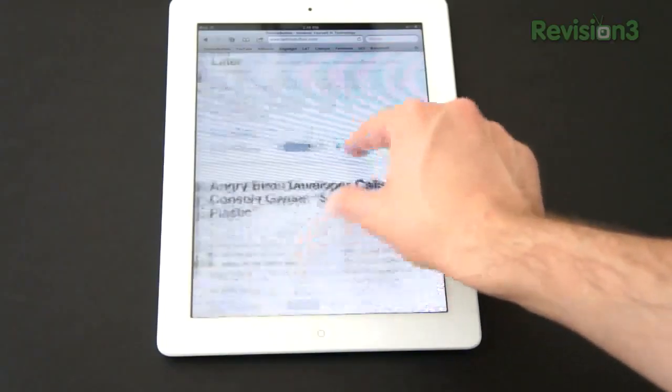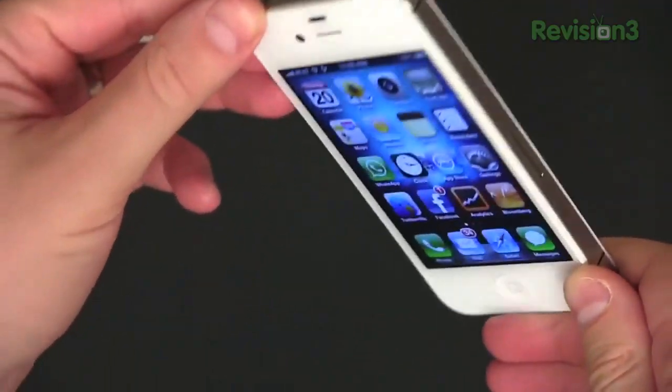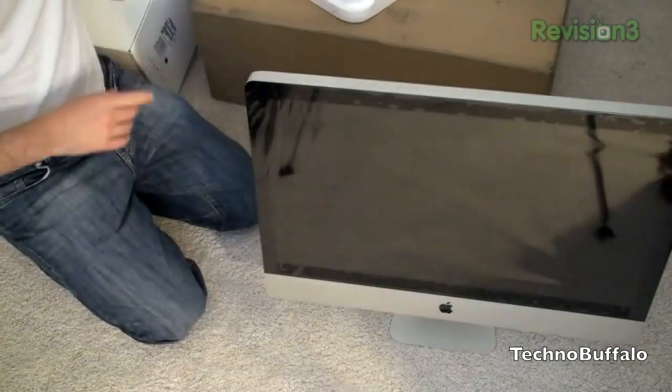My mom uses her iPad 2 all the time. She's on the couch, she can check her email and catch up on my videos. My dad has an iPhone and uses my mom's iPad — they absolutely love it. It's been really easy for them to get on the internet and check the simple things they need to do. I also gave them an iMac, and so they've got it at home. They sort of use it, but it's a new unfamiliar operating system. Primarily they use what was a Windows XP machine — they finally upgraded to Windows 7.